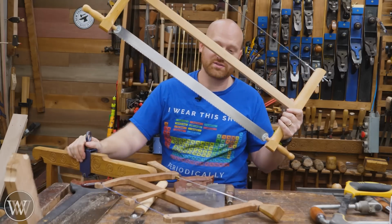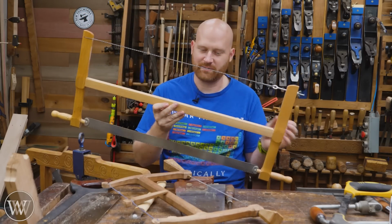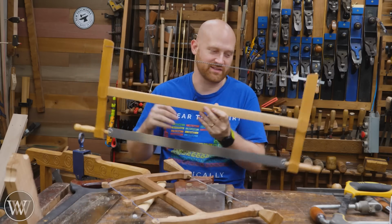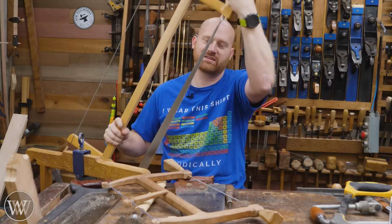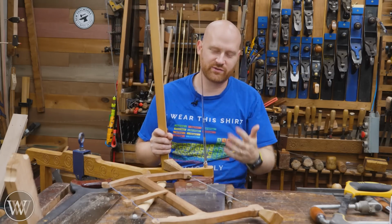Frame saws and bow saws can be a lot of fun, and I do like to pull them out from time to time because they are very enjoyable to make some cuts. And particularly some of these Continental frame saws, you can do some interesting things with them that you can't do with a lot of other saws.